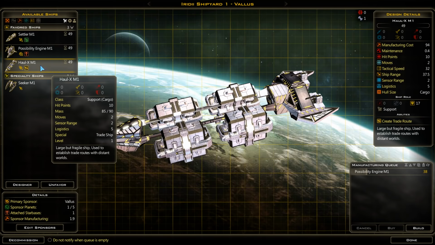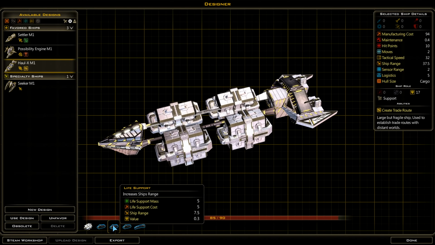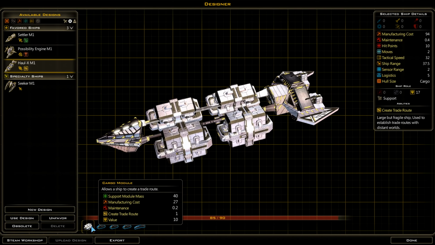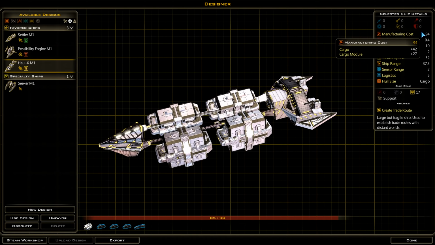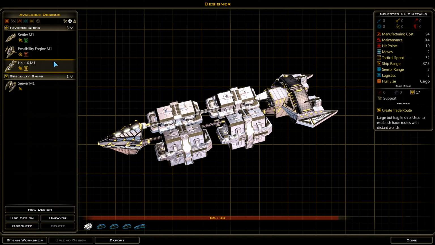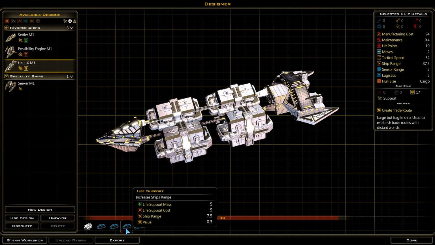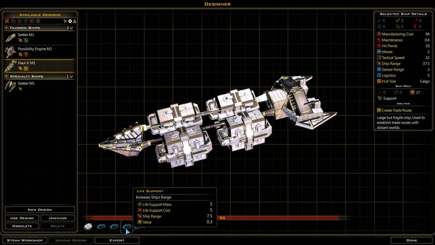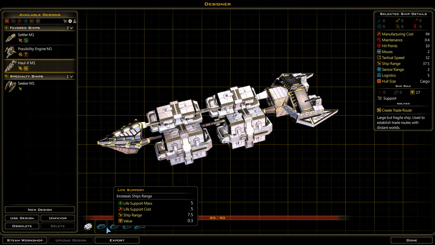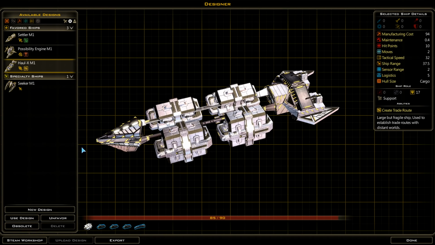What is on this ship, by the way? This is the vanilla, this is what they've created for me. It's a ship with some life support, and a regular hyperdrive, and a cargo module. Manufacturing cost is 94, mostly because of the cargo hull and the cargo module itself. Apparently the life support is free? Is that true? Life support cost 5? Got 5, 5, 10. Yeah, look at that. 27.